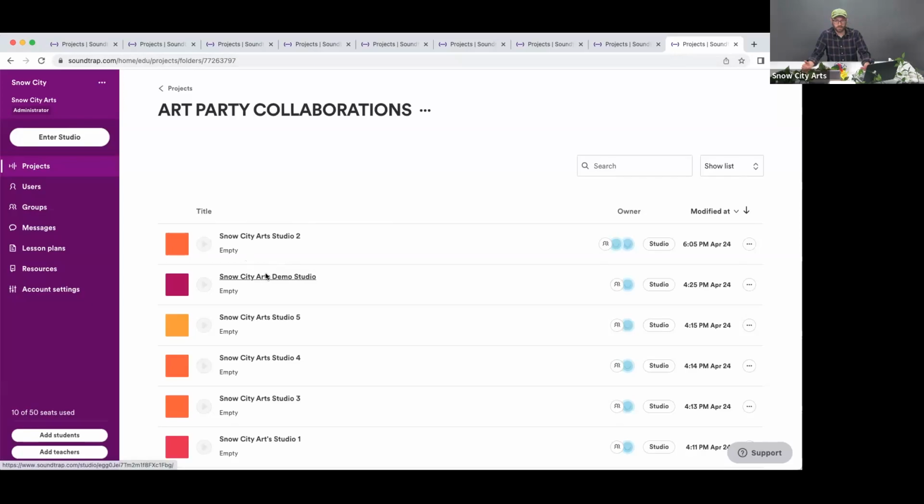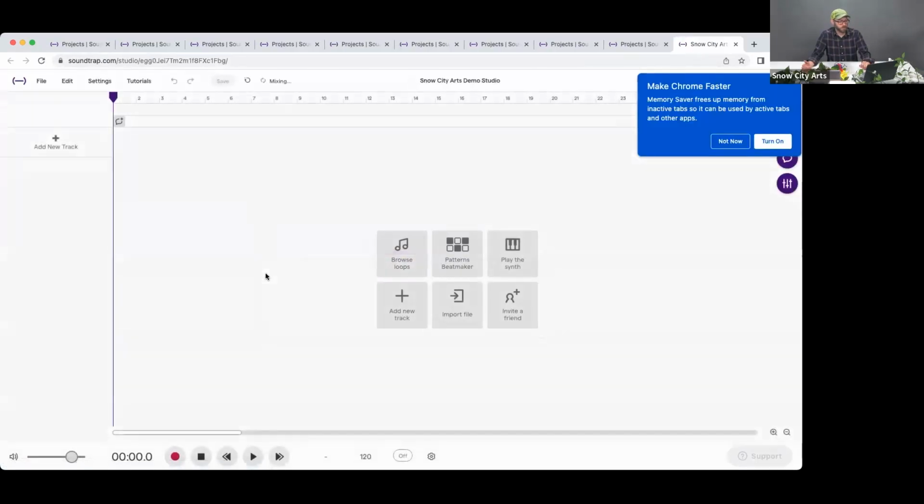I'm just going to start as if we get more people, which I'm sure we will, we can backtrack. We have documents created so that you can see what we've done. Nayeli, are you in the Soundtrap studio? Do you feel like you are in there? It's the demo studio, and that goes for everybody. All right, great.